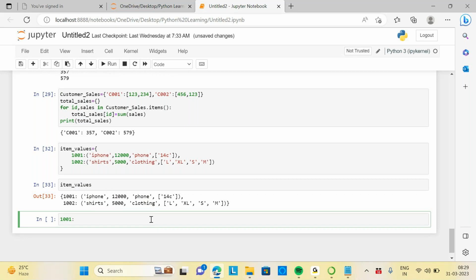How many items are there for the 1001? Just carefully observe. iPhone, the price, the phone, the model number. Those are not members of the 1001, they are items in it.